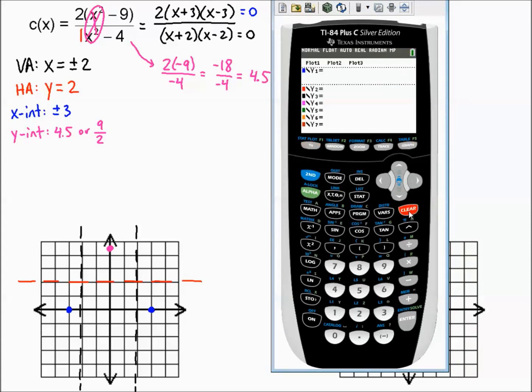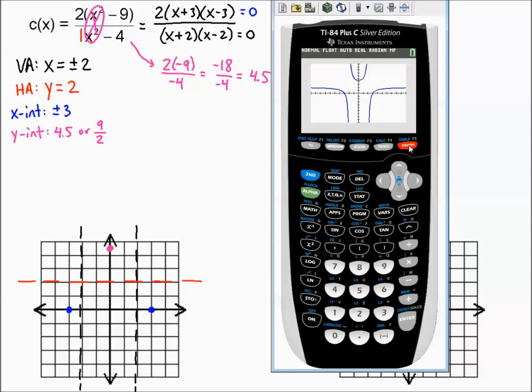So I'm going to go back to the calc, and I'm going to put in parentheses the entire numerator, which is 2 and then x squared minus 9. There's 2 sets of parentheses there. The inner ones around the x squared minus 9, and then the outer ones, which are telling the calculator where the numerator is, divided by another set of parentheses, x squared minus 4. I'm plugging the original equation into my calculator just in case I messed up my factors. So let's see, make sure that it fits into our shell, and here's our nice symmetric rational curve.